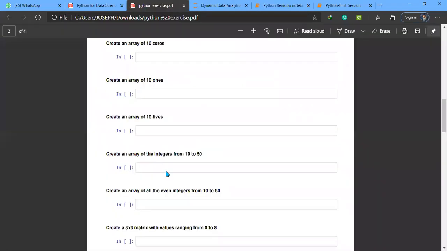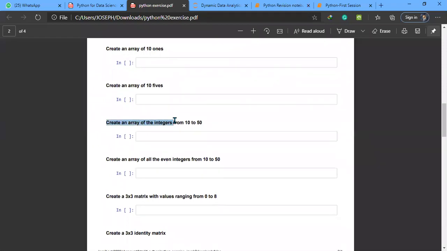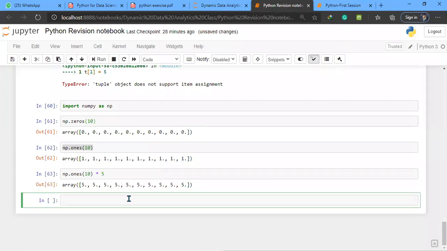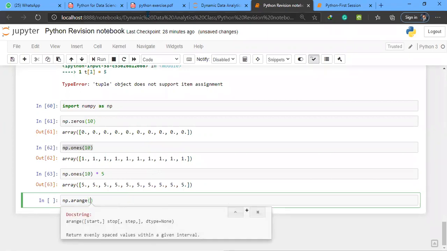Next we are being asked to create an array of integers from 10 to 50. To do this, I will simply type np.arange, then specify my starting point.